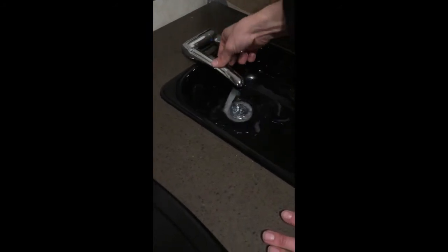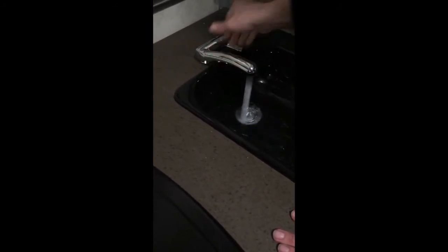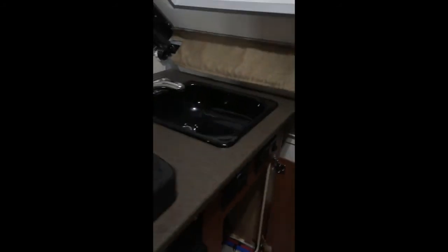Then you got your sink here, and it is adjustable. You can use it how you need to. It's an on-demand water pump, so when you turn the water on, you'll hear that vibrating noise come on. When you shut it off, it should shut off as well. If you ever have it coming on for no reason when you're not trying to get water, then you might have a leak somewhere or just need to tighten. On the bottom of your sink here, you'll have a couple of twist tight connections, and those can tend to come loose as you're driving down the road.